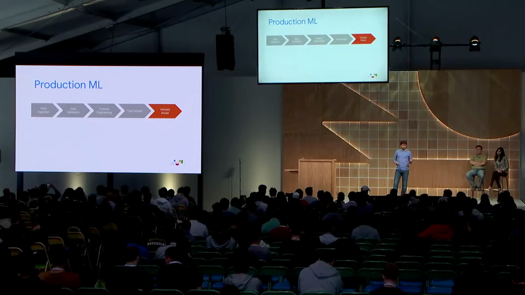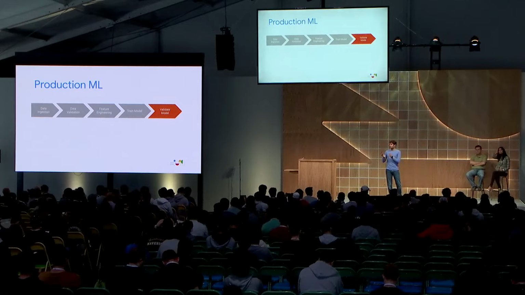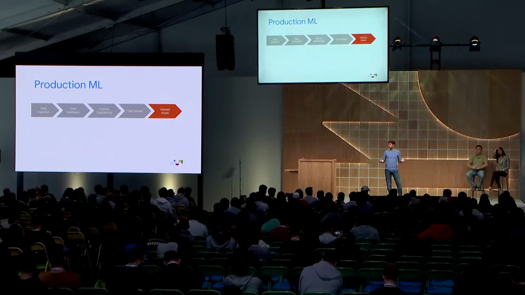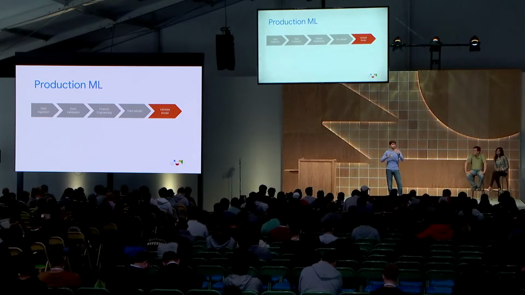And ideally, you would do this not just globally, how does this model perform on the total population of data, but also how it performs on each individual slice of the user base you care about, whether that's different countries, or different populations, or different geographies, or whatever, right? So ideally, you would have a view not just of how the model does holistically, but in each slice you're interested in. OK, once you perform this validation, you now have something that we think is of good quality.